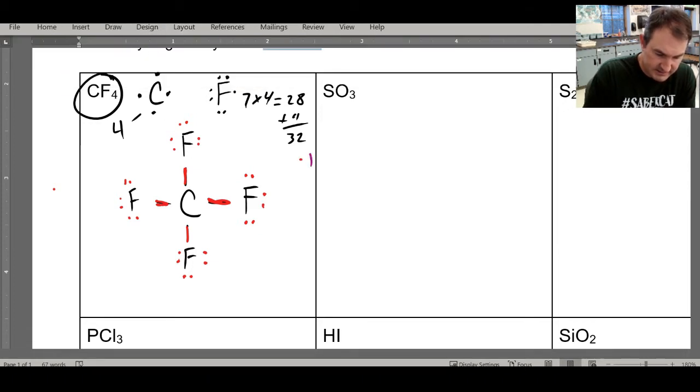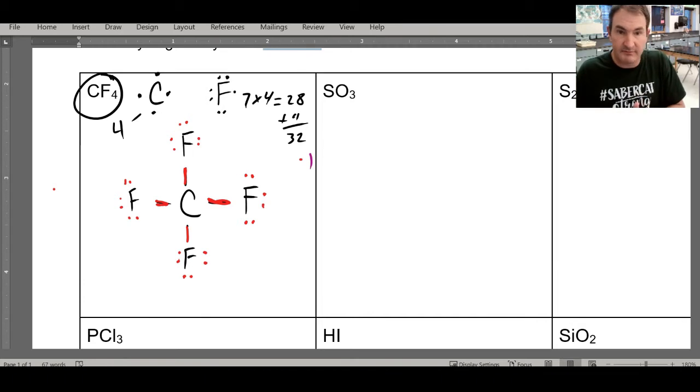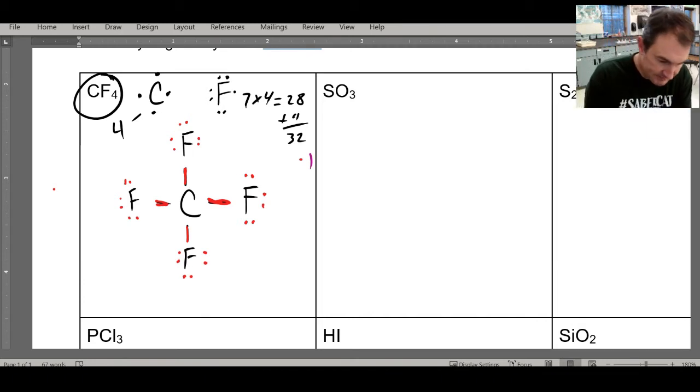So when I count these, I'm going to count a bond as a pair of electrons being owned by whichever thing it's attached to. So basically, in a bond, those two electrons are going to count for both of the atoms that it's bonded to. So let me show you what I mean. Let's count this fluorine first. I'm going to circle everything that it owns. So it has 2, 4, 6, and then that bond is 8.